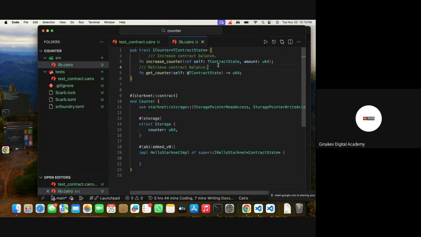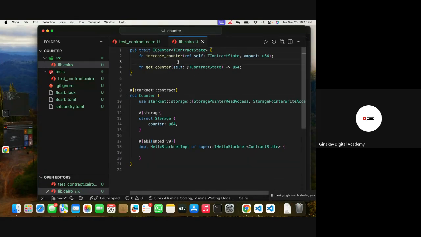Pass it to the storage. So scaffolding is simple. Decrease counter is another function, but instead of this, we can just decrease it by 1. Simple like this. So now we have our interface.